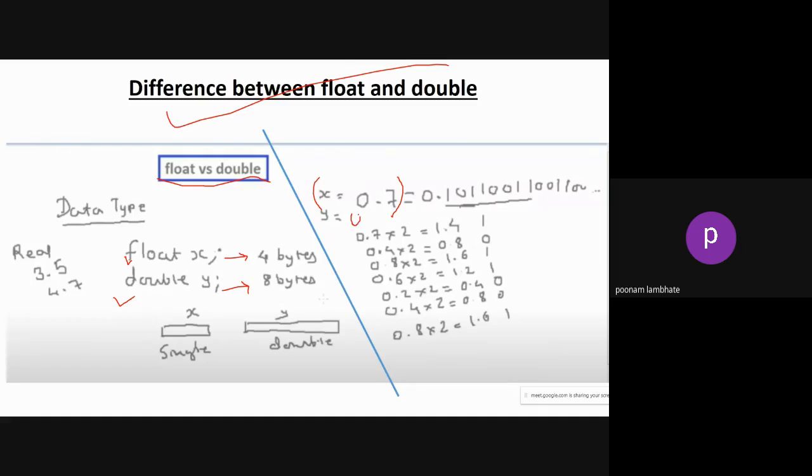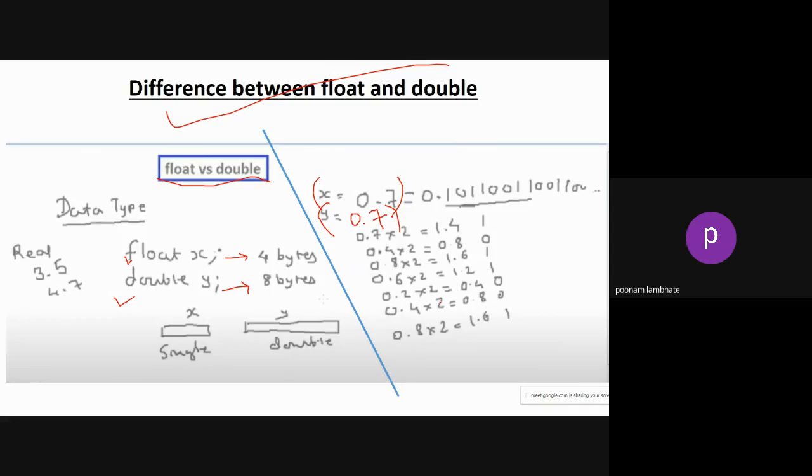In y, also I am storing 0.7. Now x is of float and y is of double. I am storing the same decimal value, 0.7, in x as well as in y. Now, as I mentioned in my very first lecture, whatever high level language you write your code in is converted into machine level language, in the form of zeros and ones.